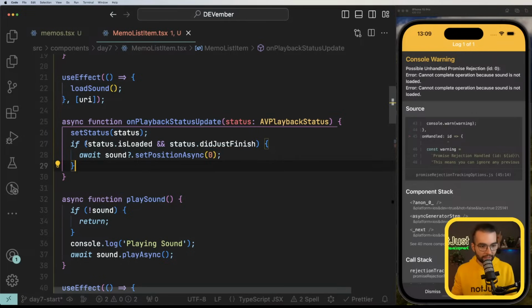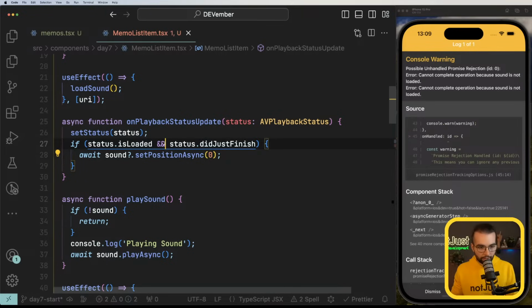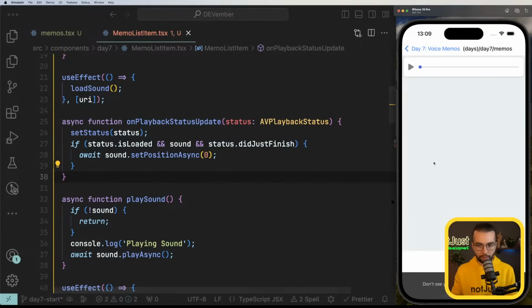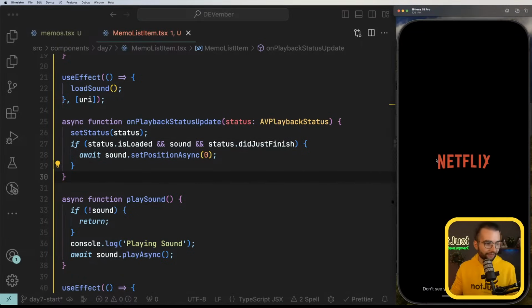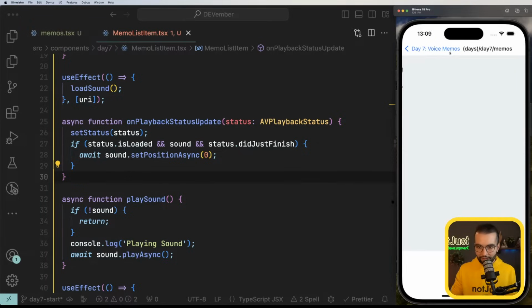We can also add it here, like if it's loaded and sound. Let's see. Let's go here. Record one audio file. If I play, 1, 2, 3. Come on, what's happening?